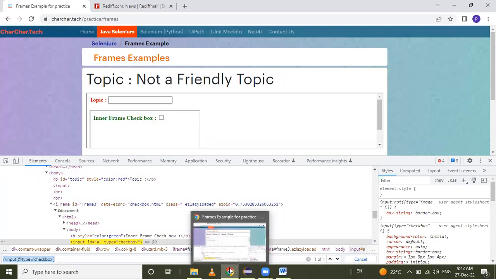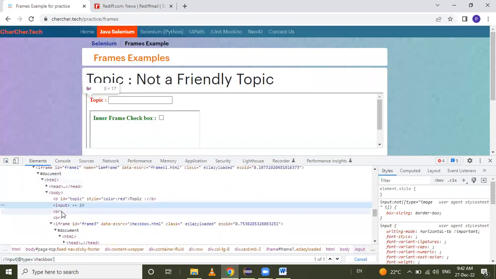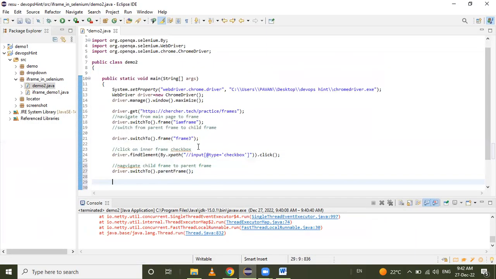Okay. So after that I have to type or send some input in our this topic text box. So firstly we have to inspect this and find out the expression. Here I use only tag name as an input. Okay. So I will here firstly comment: send input in topic text bar. Send input to topics text bar.